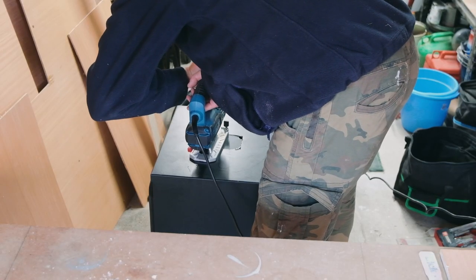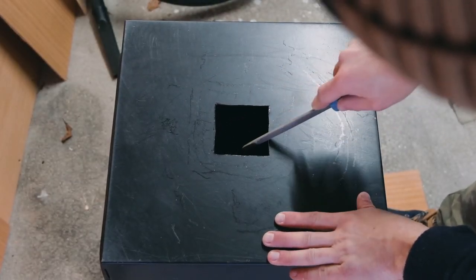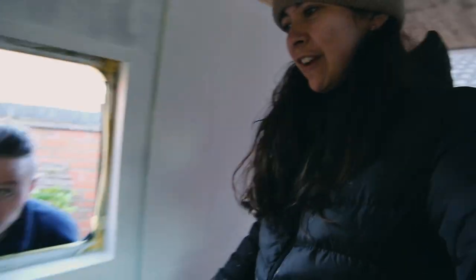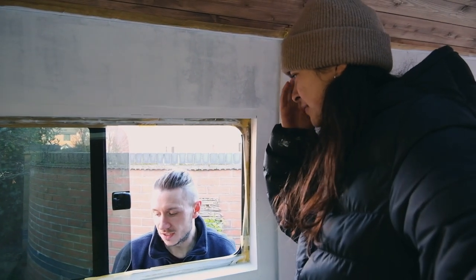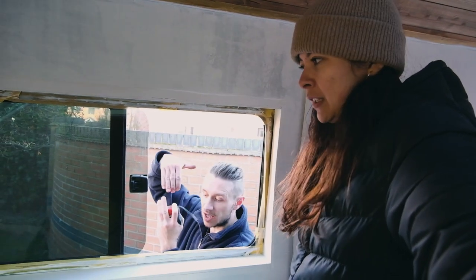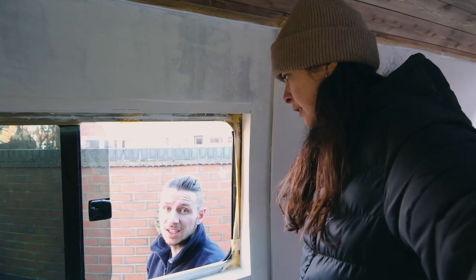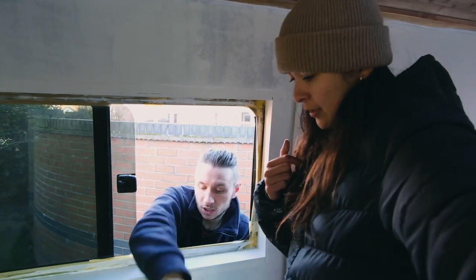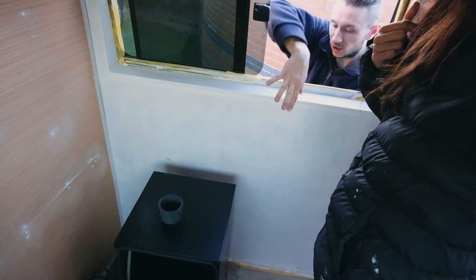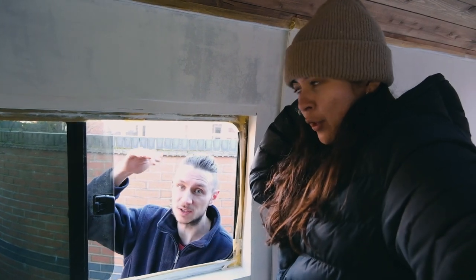To install the gas, we started by cutting the necessary holes into the gas locker. Then it's time to think about cutting the hole for the gas filler cap in the side of the van. It's not straightforward — on the outside the van curves in so you can't put it on the curve. You need a 70 millimetre hole for the cap, and the gas canister locker needs to sit up against the wall so there's no hose trailing around. We also need to make sure the filler cap sits higher than the gas bottle.